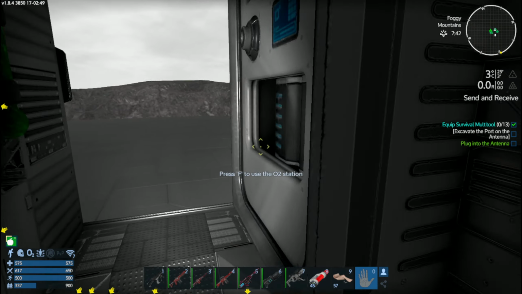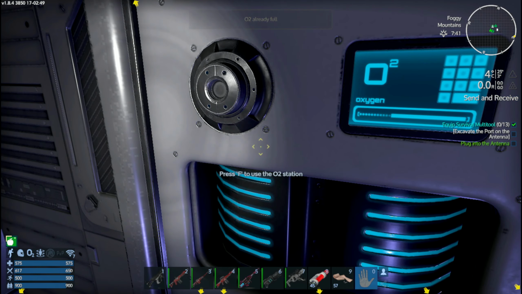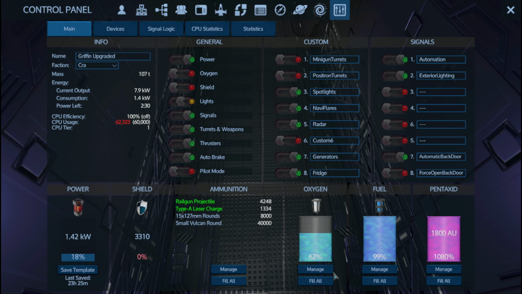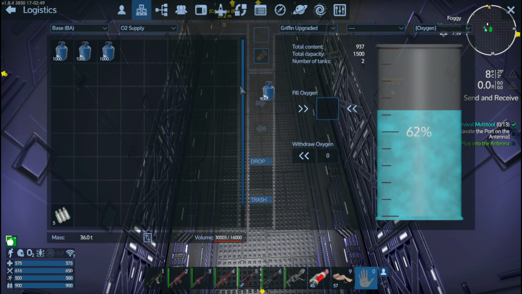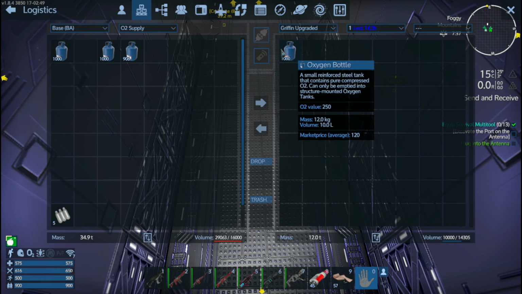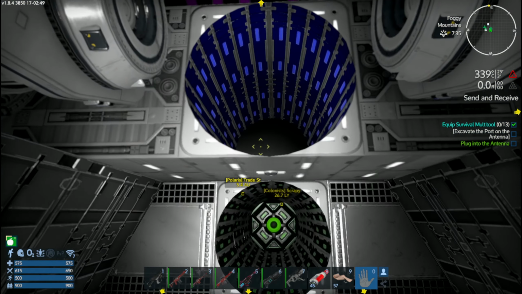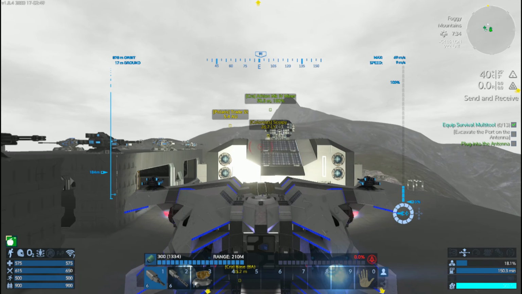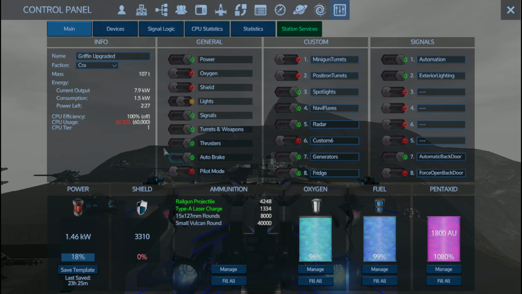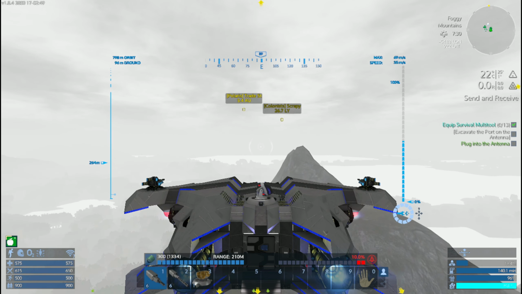Actually, you know what? Let's fill up on our oxygen, and then we'll refill the oxygen, and we will put some in the loot box. Just put a full stack of 1,000 in there, just so we have it. But she's ready to go, everyone. We're gonna lift off, turn shields on, turn oxygen on, and turn the lights on. Alright, let's get to the moon.